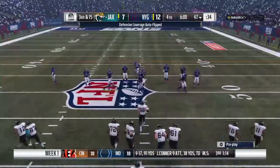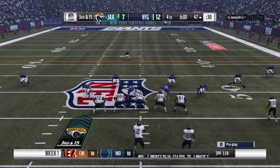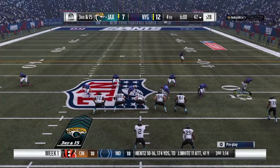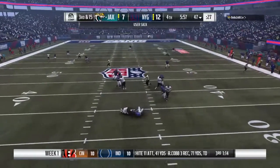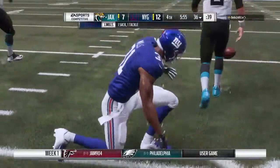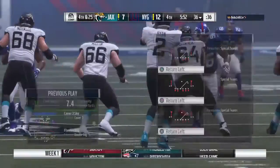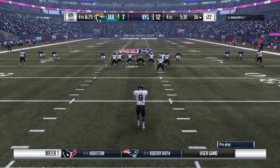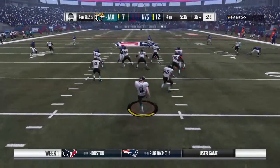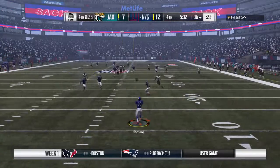The Jaguars on 3rd down. They've only converted once in 4 tries. This will be 3rd and 15. From the gun, it's Ryan. And the giant rush gets home as down he goes. Brandon, what I remember most about playing with guys who knew how to rush the passer, they would just tell you, just cover people for me, just long enough for me to get there. That's exactly what happened on that play. He gets this one away, and boy, it's another boomer.